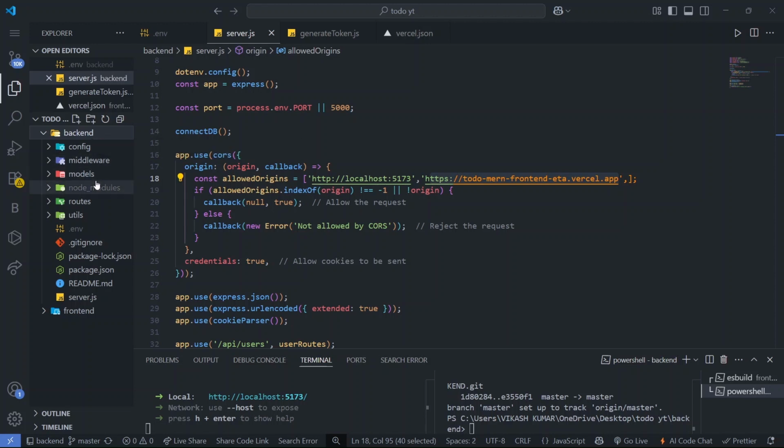Post your code on GitHub, and before posting your code to GitHub, you have to ignore the files node_modules and .env. .env is the secret file. node_modules is a very heavy folder that we don't want to post on GitHub. It will be created when you deploy your application, during the build time, right? So don't push this code.